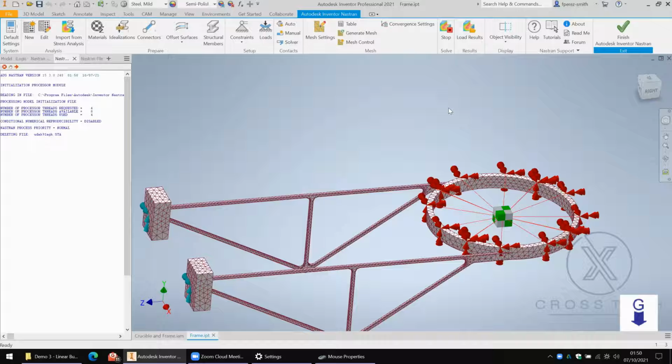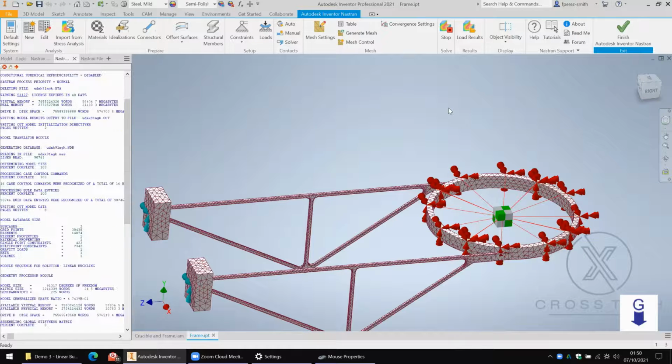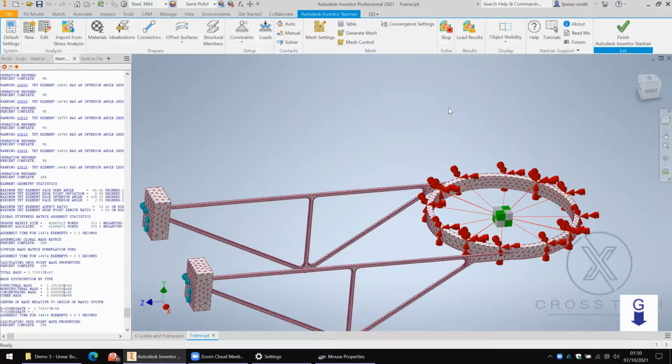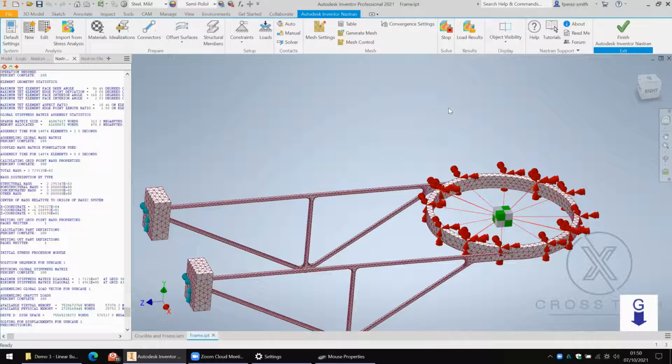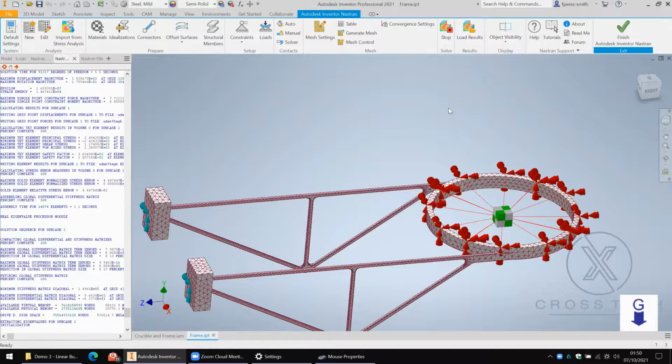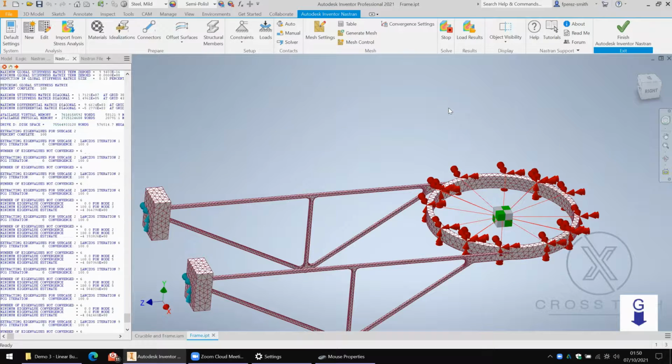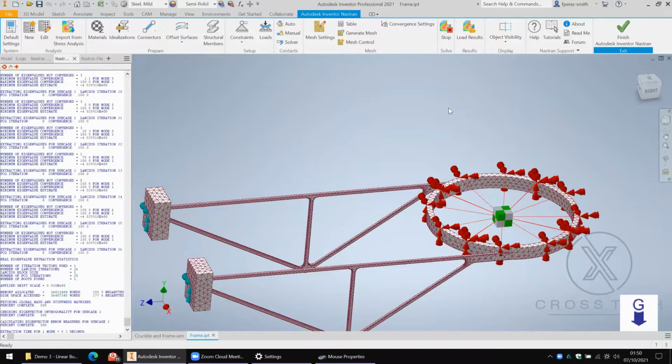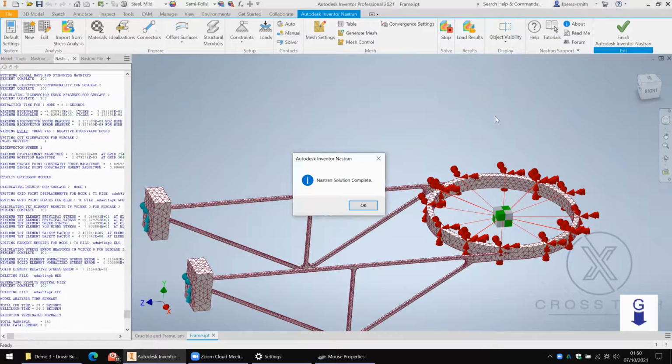And what it's going off now and doing, it's going to give us some crazy values, but that doesn't matter. What we care about in this case is the eigenvalue, which is basically, you can consider the structural stability of it under load. A good practice would be to actually calculate a few of these for given modes, but for the sake of exercise, we'll just calculate one. It's doing that now. It shouldn't take too long. NASTRAN solution complete.